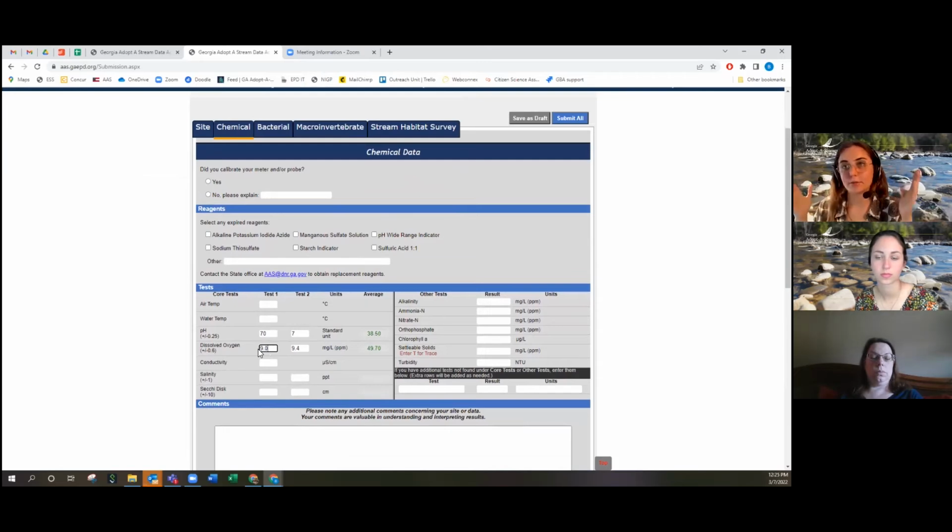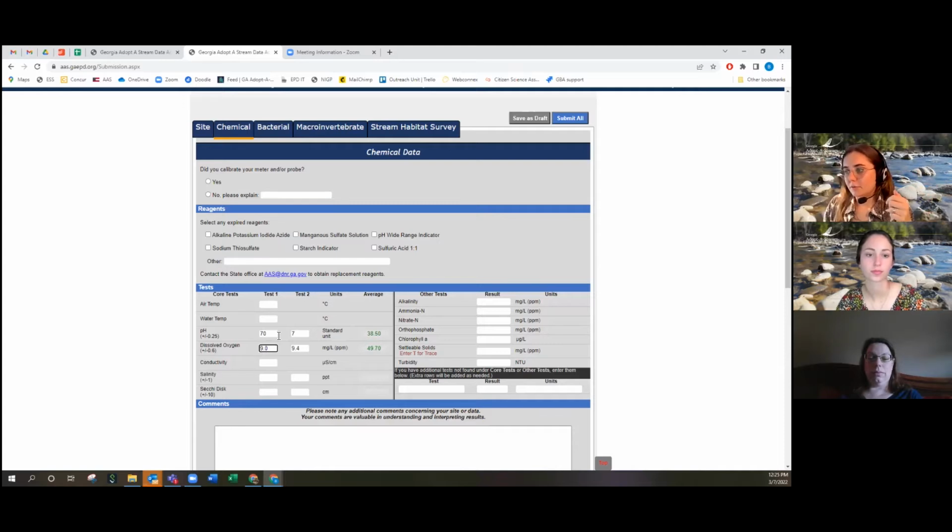We have that range in there because even if dissolved oxygen is super saturated, so maybe some of you folks who do chemical monitoring on a regular basis have encountered that or have heard of it, even if you have an environment like that, you're not going to achieve anything higher than a 20. If you do, let us know. Maybe that's something out of our wheelhouse, or really just something that you're not going to encounter. And so we have those parameters or stops in the database because that's not a possible result for dissolved oxygen. That's way above what we can actually achieve with the tests that we're conducting.